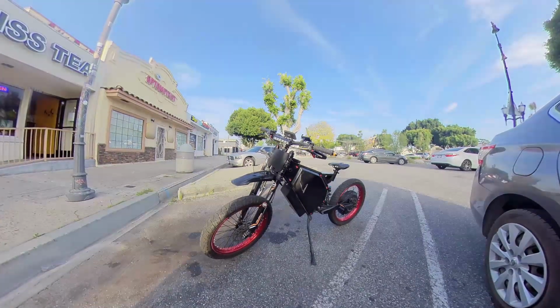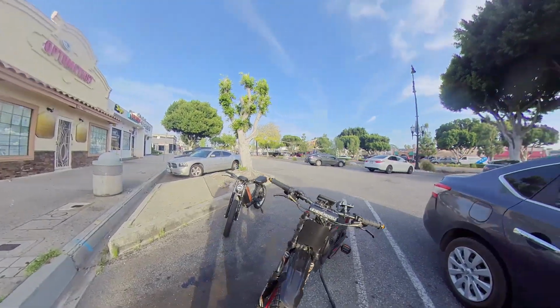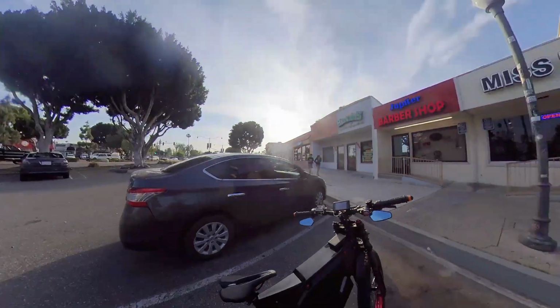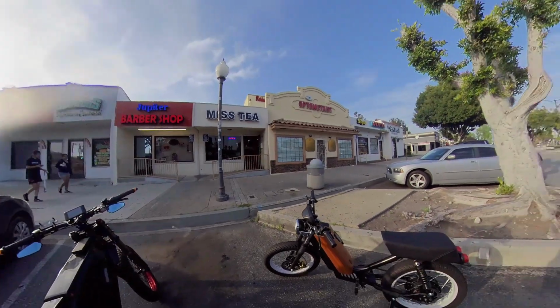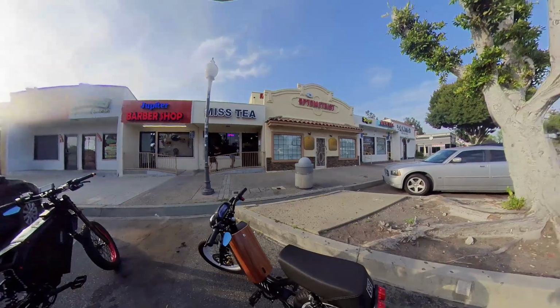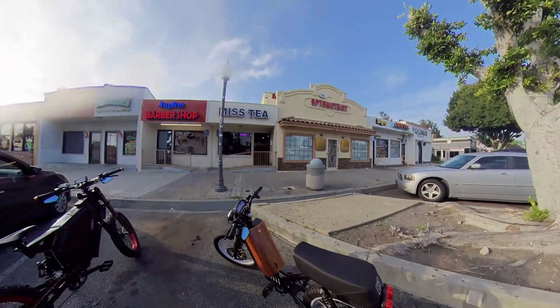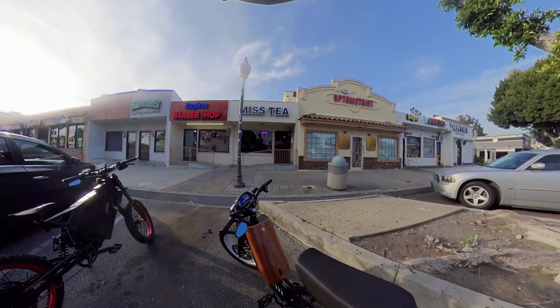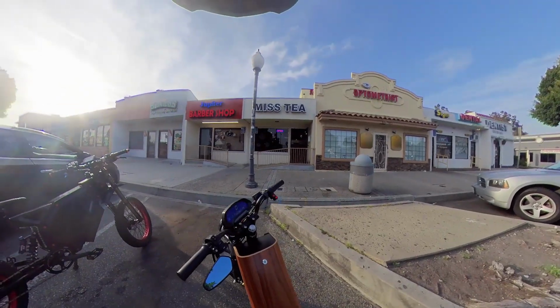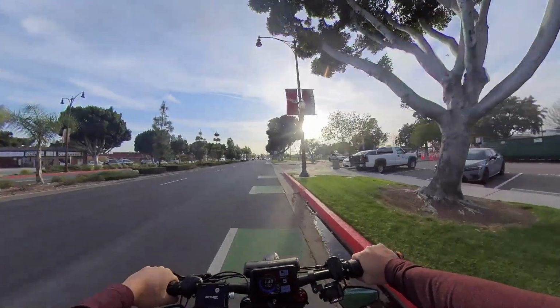This is our steed today, stealthbomber clone, CNN electric bike, 8,000 watt. Peaks at 12k watt, but I never really pushed it that far. Crystal's using the Onyx City 2. So yeah, we love this bike, but by the end of the day, the battery's too small. So that's why we're putting it up for sale. I think we only have like 240 miles on it. Pretty like new condition.